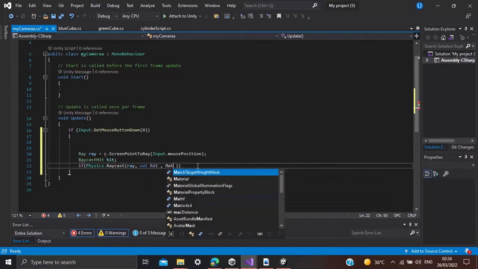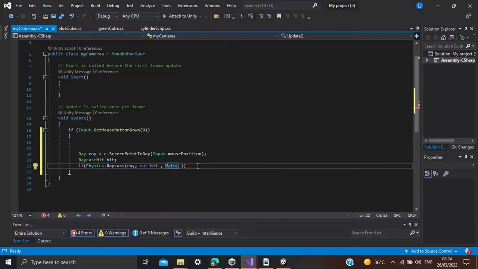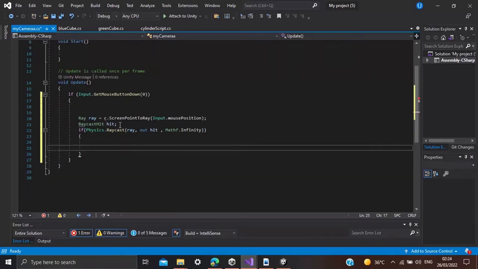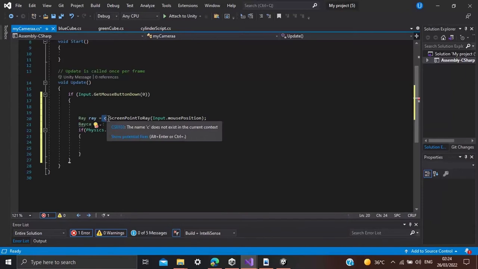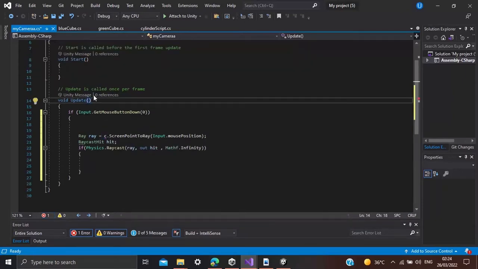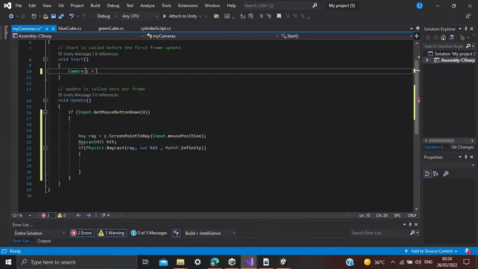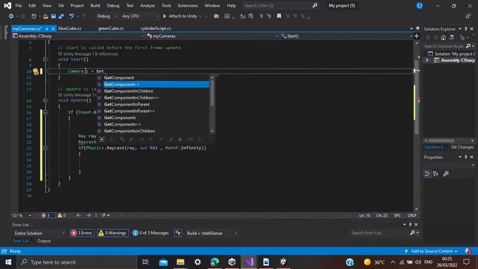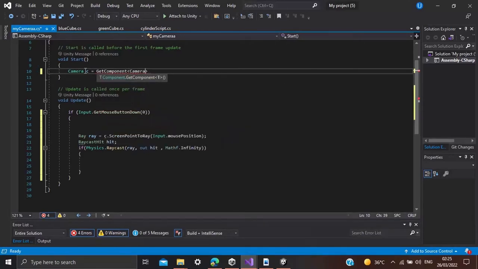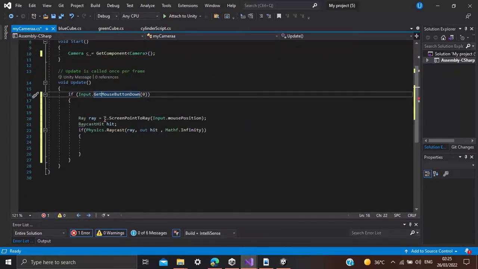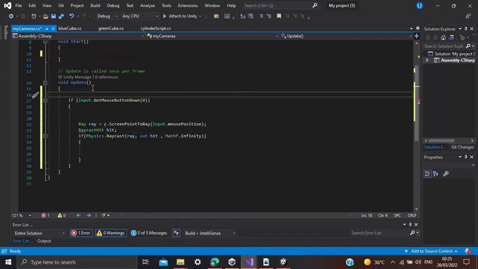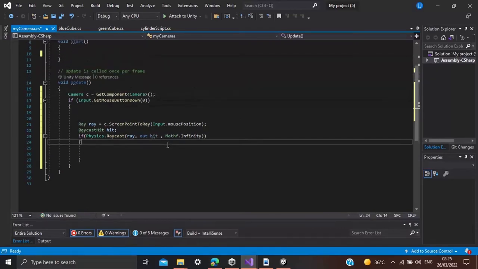This is related to the camera, so let's create a camera component. Should work. I don't know why it doesn't. Okay.